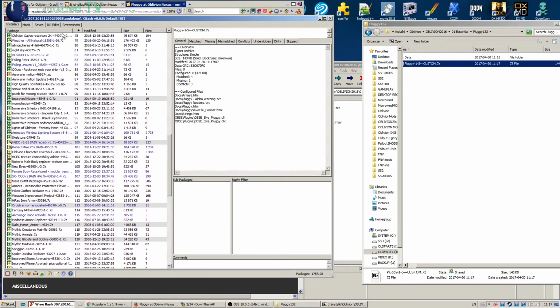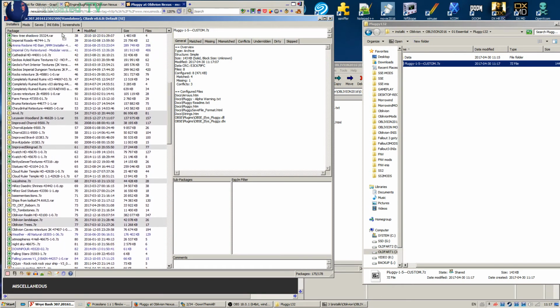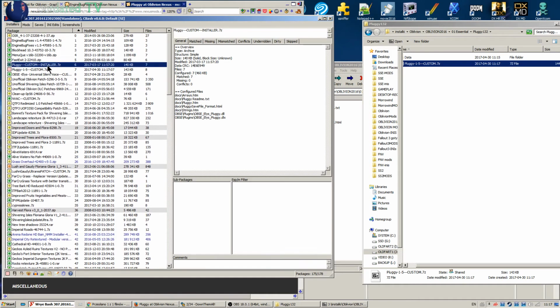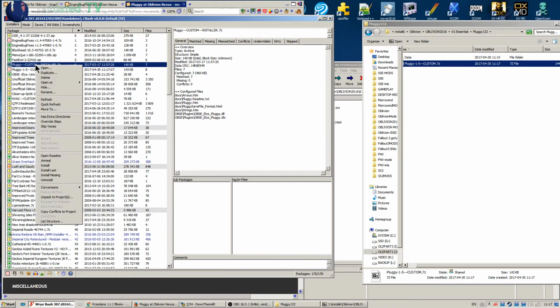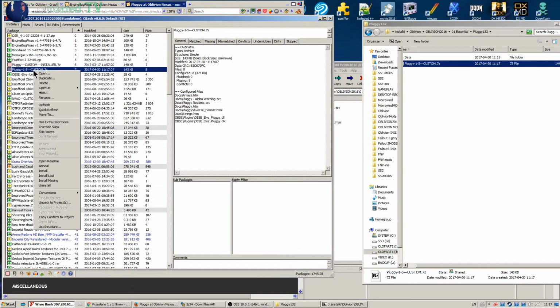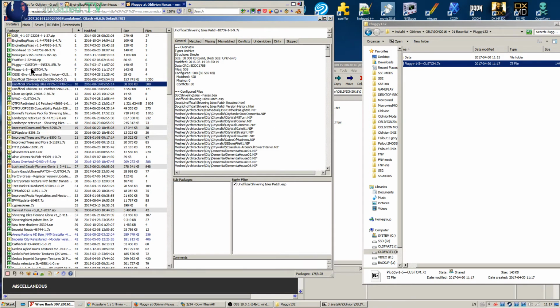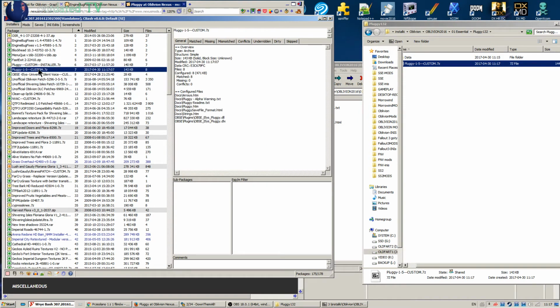So I just take it from the bottom and drag it over to the very top and put it here after the last Pluggy. So when I compare the file structure, there is a new file called alpha warning. Let's click on the previous installer and uninstall, and click on the new one and install. There will be 2 warnings about DLL installation.